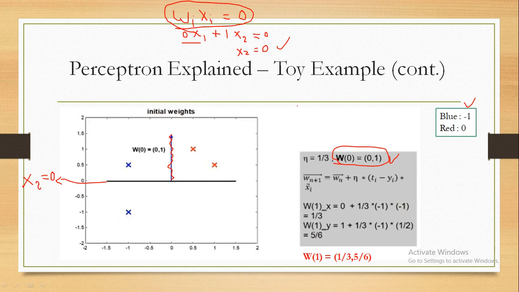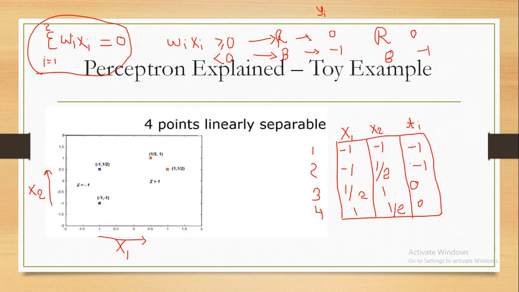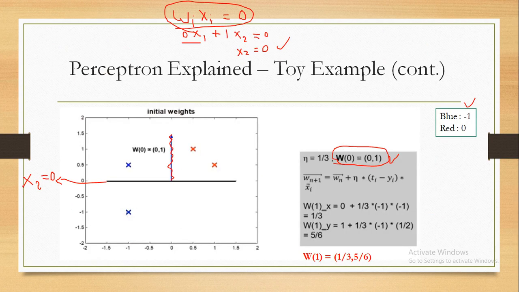Okay, so now what we have to do, let me just start with our points. My first point is actually minus 1. Let me put this value minus 1 into the wixi model. इसके अंदर हम value रखते हैं. So what will be the outcome? It just says 0 into -1 because हमारा पहला x1 अभी -1 है. Second one is 1 into -1. What is the outcome, guys? Output is actually -1. So either you can use this formula, या जो model हम लोगों ने find out किया आप उसका भी use कर सकते हैं.